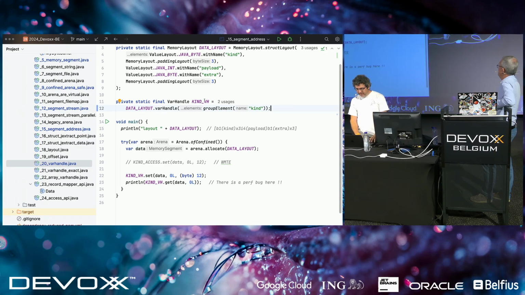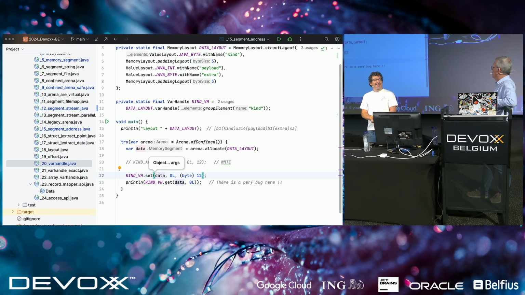And so here I am creating a VarHandle, and I can use either get or set when I access some data. There are several things. First, the VarHandle API is not that nice. Basically, the VarHandle API is saying, compiler, compile whatever you want, the VM will check at runtime. So if you do something stupid like adding 12 here, it will still compile, and at runtime you will have a weird exception, because this is the pattern that you should use. Here you have the memory segment. The second value is the offset if you are using a struct inside a struct. But here it will be 0 because we are not using a struct inside a struct.